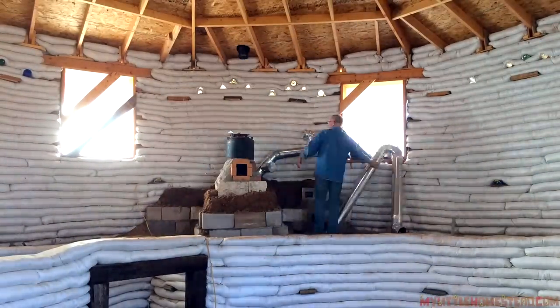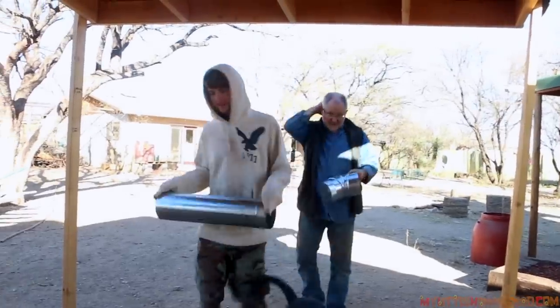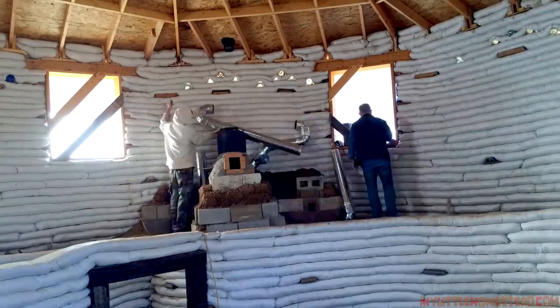We decided to change the layout of the piping because we really didn't want to cob the whole wall. Taking the piping a little lower will also help keep the heat lower to the ground, because heat rises. So I'm hoping that'll help the room stay warm.